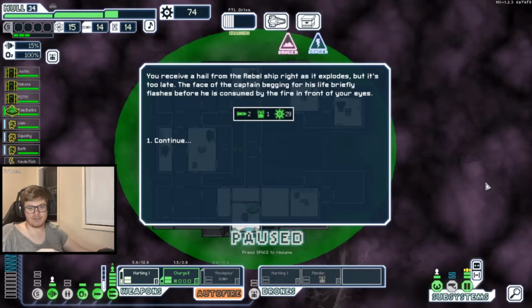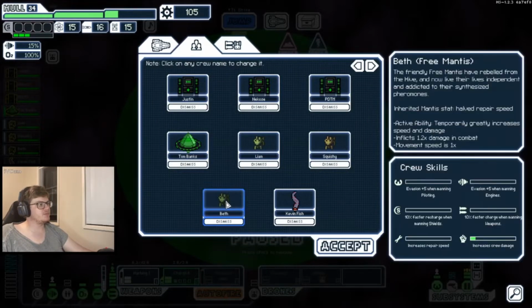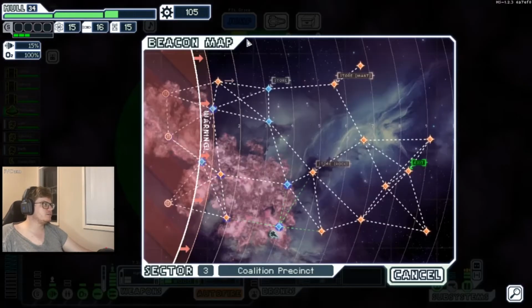Free Mantis seem lame versus regular Manti? Yeah. See, they've got an ability. Activate ability, temporarily greatly increase speed and damage. It doesn't tell you how much by, but they go like double movement and stuff like that. And yeah, it is extra micromanagement, but it's fine.